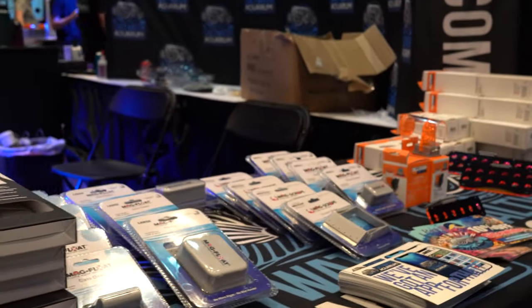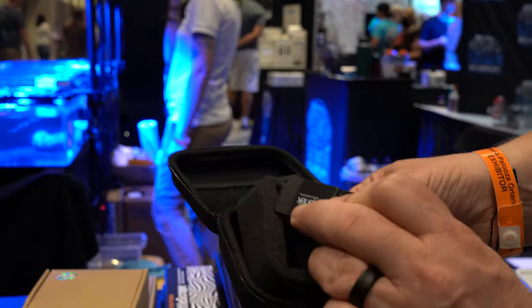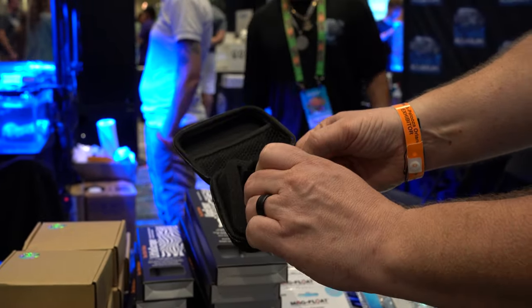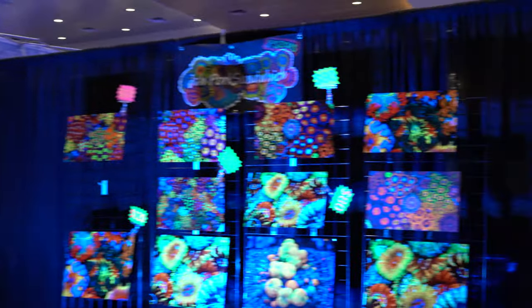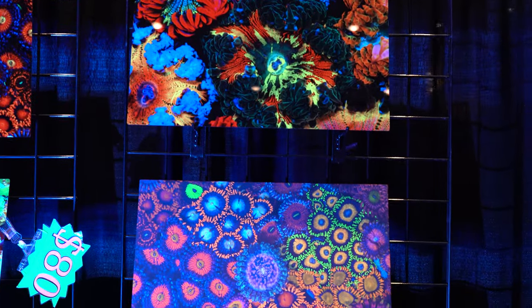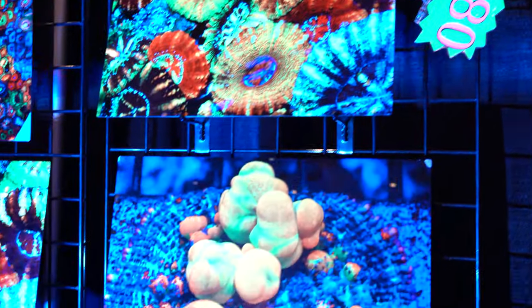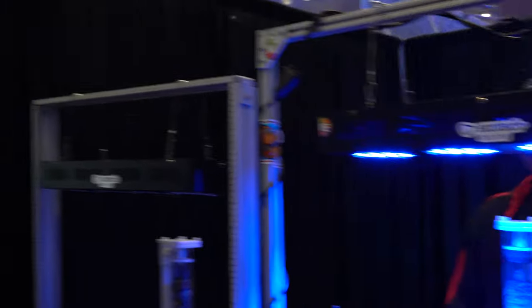Mag floats, racks — and this is kind of cool because we're shooting on a camera: if you don't have one of these, it's a lens kit you can clip onto your cell phone to take cool UV pictures of your tank. You always get good deals at these shows for that stuff. Something else that's become really big in this industry is art. One of the people on the forefront is Josh Pork Sandwich — he sells amazing corals but also takes amazing macro photography and does these wild tin prints. The colors are insanely vibrant. You get to meet the person taking those pictures and fragging those corals — that's one of the coolest things about these shows.